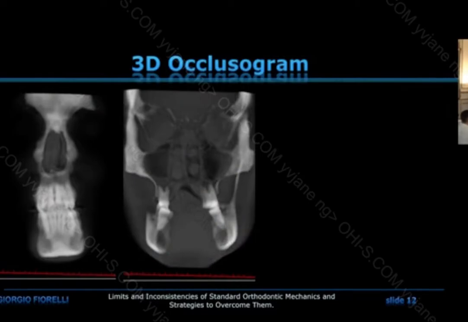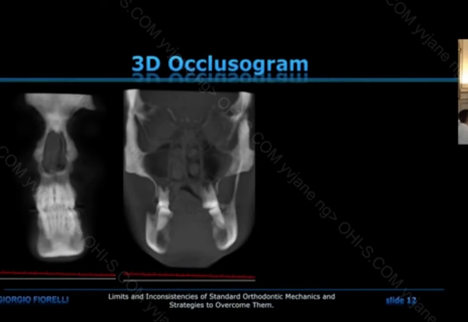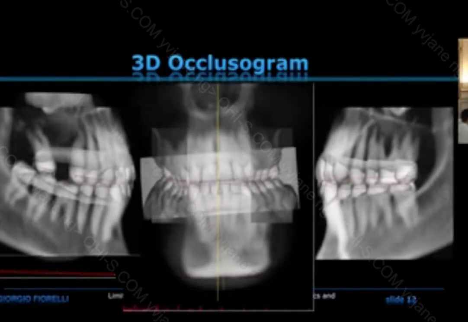And as I said here, we have possibilities that were not available many years ago. So to study exactly the inclination of the teeth here, you see, when you start thinking about expansion, on this side it is not the same as expansion on this side, with the different inclination of the molars. And so this can be transferred to the teeth, to the models. So here's a combination of the cubicity and the models.